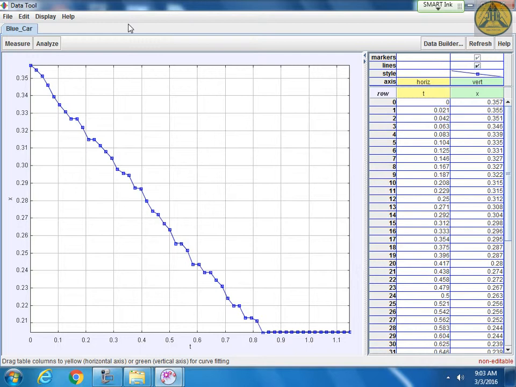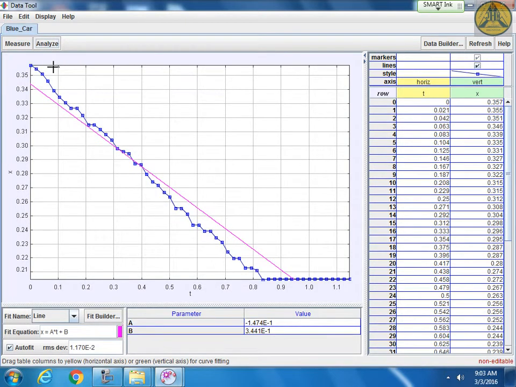First thing it tries to do, and this is why we reviewed fitting, looking at data to begin with, is take all of your data and fit it to a straight linear relationship. That doesn't make any sense because this object's motion changed. There was a collision and then the blue car stopped moving. So we don't want to do the line of best fit for all of the data. We want to do a line of best fit just for that first nearly 0.8 seconds, 0.85 seconds. So we're going to stop analyzing this line of best fit once it gets horizontal.